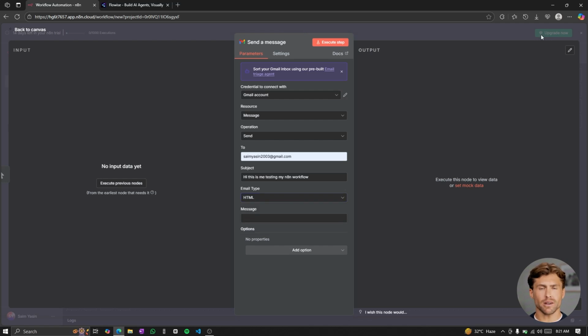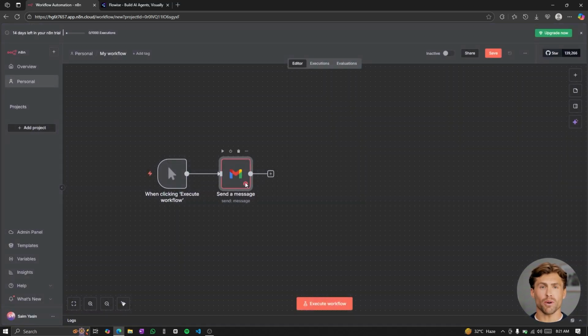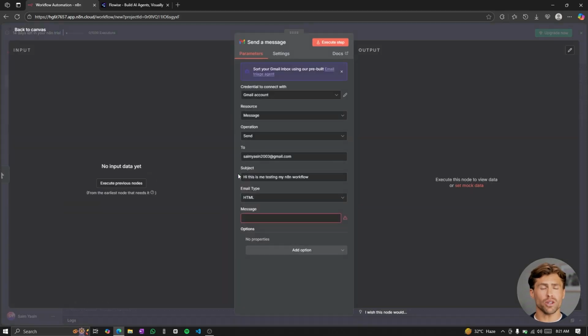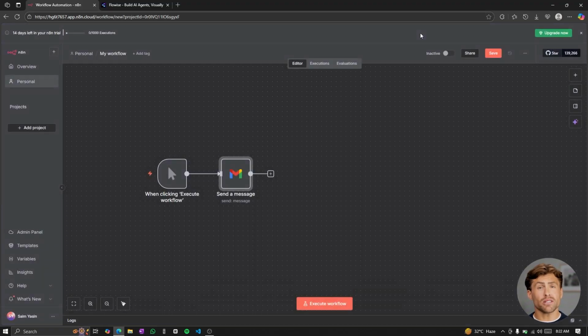And once this is done, you now have a proper step running over here. Do make sure that the message you're going to write is here as well. So I'm simply going to go ahead and write hello world. So once all of this is done, you can back out, and now we have a simple flow over here. Whenever I click on execute workflow, this will go ahead and do its task. And I'm even going to show you an example of how it's going to work.